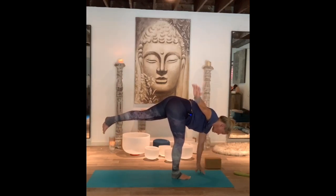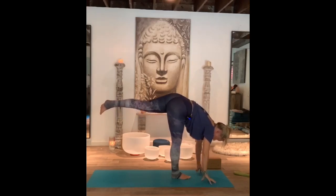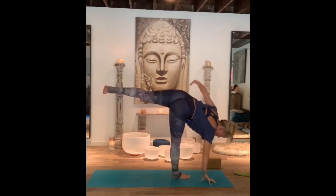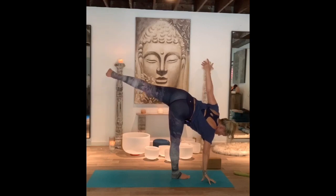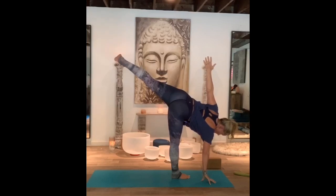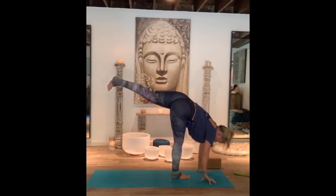Take an inhale, change hands. So bring right hand down in front of the toes. Get your balance, the leg stays where it is. And on an inhale, left hand opens up to full half moon. Flex that back foot nice and strong with the standing leg. All right, we've had enough. Bring the hand down. Standing splits to square off the hips.